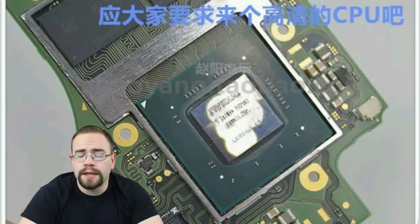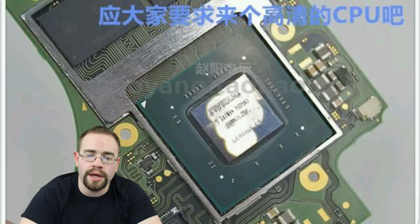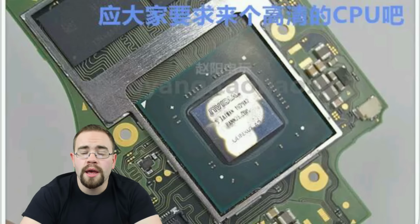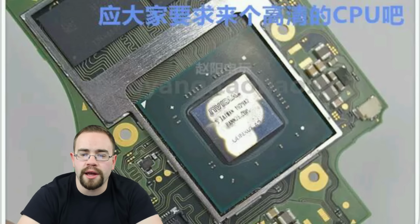But this person is probably not going to take any more pictures. I'll say that. So I still think I need to take mine apart. Like I've said before, even if anyone else takes it apart, these are just pictures. I will have full video. I'm easy to reach. There's some pretty cool people on NeoGAF that know what they're talking about. Obviously, there's people over on Reddit. Maybe they want pictures of specific chips, and I will do that. I will do a full photo shoot with a nice camera, and we will get to the bottom of what each one of these chips at least are labeled.